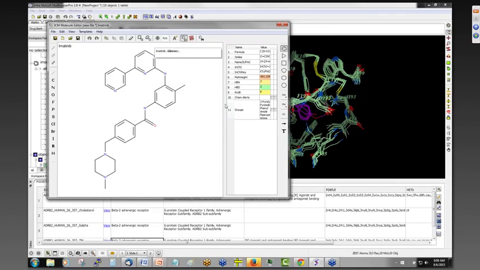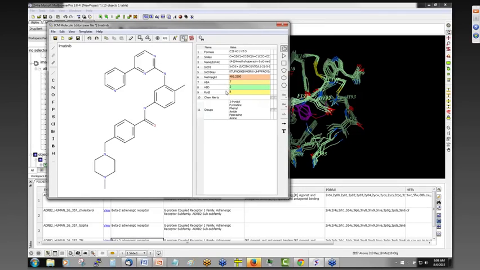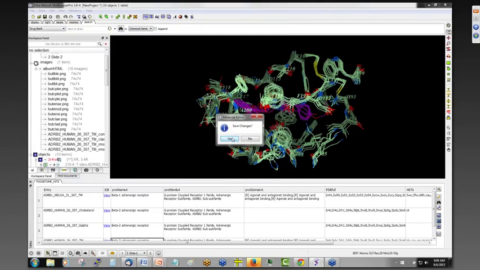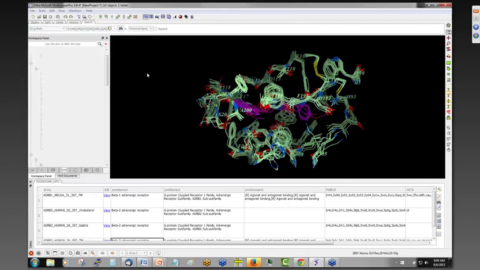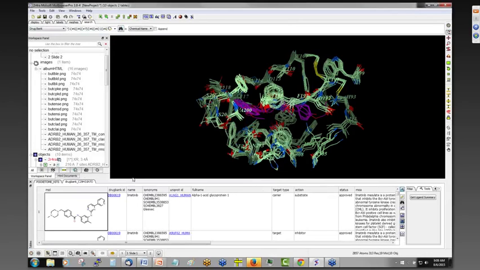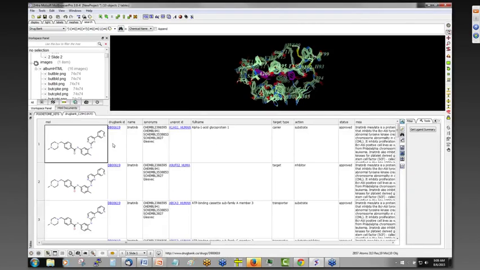And it's sketched here. We have some property monitors here, but in the ICM Chemist, which is another product, you have more property monitors. And then it writes out the SMILES string, and we can do a search. And this shows us the different targets for Gleevec that are in the DrugBank. And we have the 2D structure here.